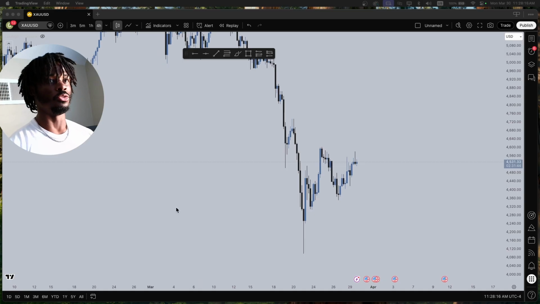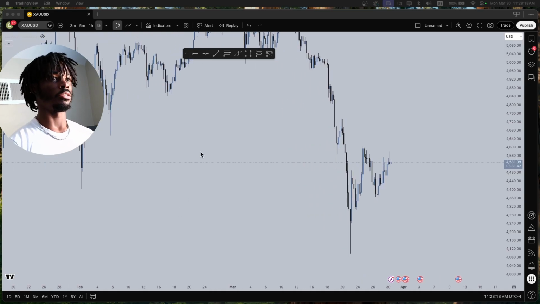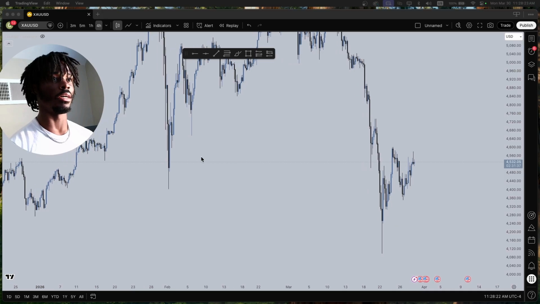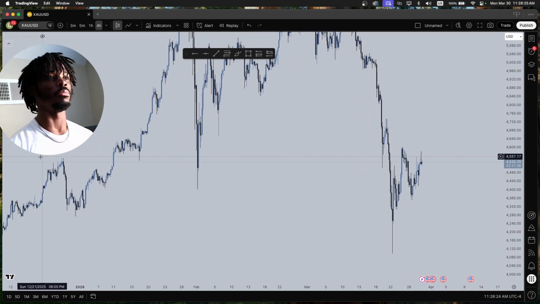The way that you draw your support resistance, regardless if you want to do lines, boxes, if you want to put them on the bodies, if you want to put them on the wicks, it does not matter. What matters is finding a way that works for you and keep on doing that same thing over. For me, in my studying, I've observed that doing it on the bodies is consistent for me. So this is the way that I follow, and I'm going to show you guys that method.